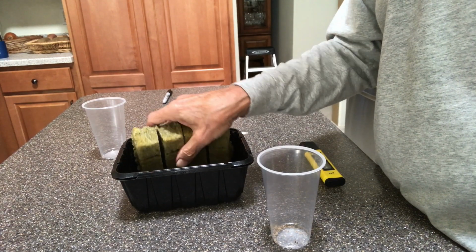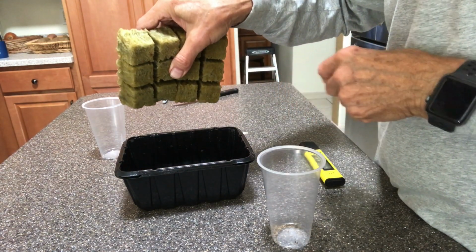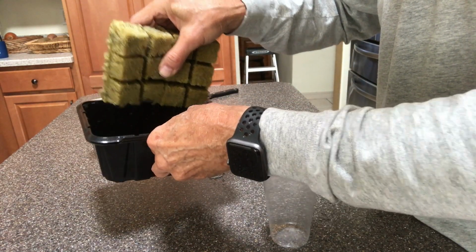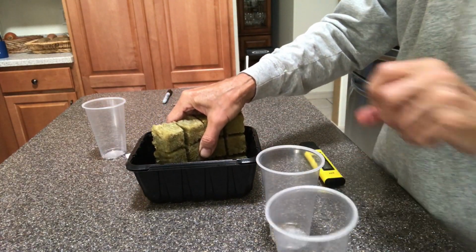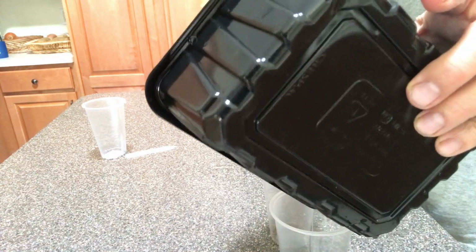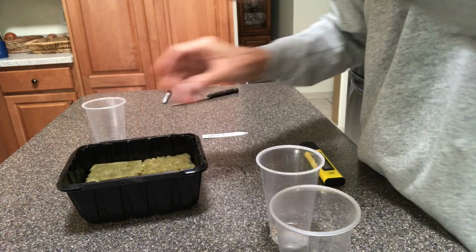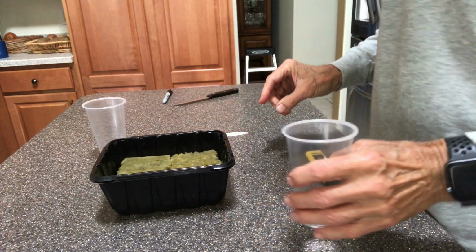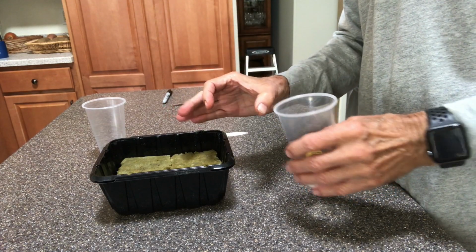Okay, it's been about an hour, hour and a half, and I'm letting it drain off any of the water here. And I'll just get rid of that real quick in this little cup. Then I'll just place them back in here. And now we're ready to seed. And the way I'm doing this is it's going to be in that net pot.